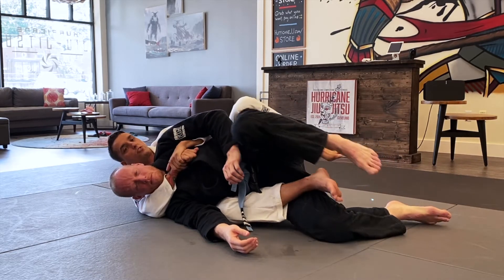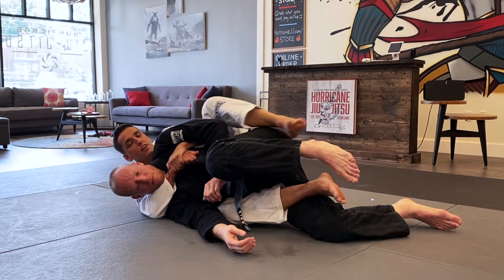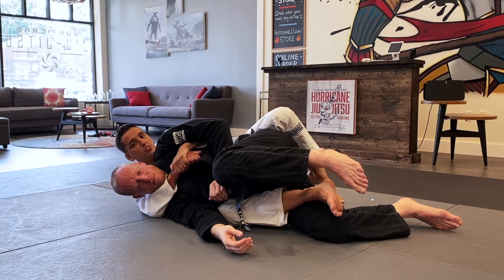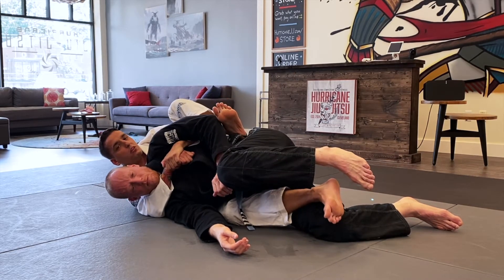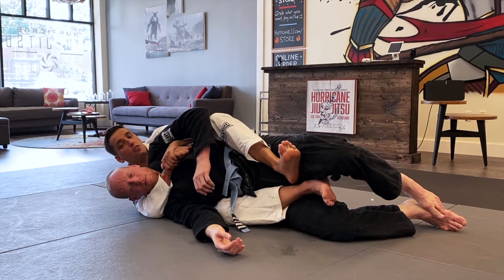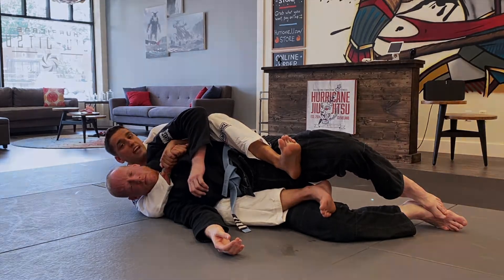On the off chance the person understands what to do here and makes the elbow-knee connection, which makes it difficult for this hook to drop in — what I'm going to do is base my foot on the mat, do a little bit of a hip escape to give myself a little more slack, then take my heel, put it in the hip pocket, and bully my way down the quad into the hook position. You might give your partner a charley horse on the way, but now I've got my four points for the back control and I'm ready to get some attacks going.